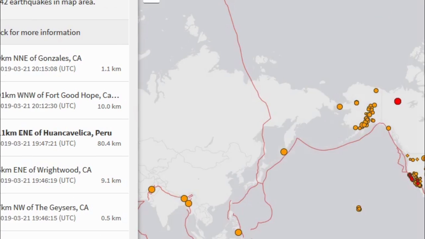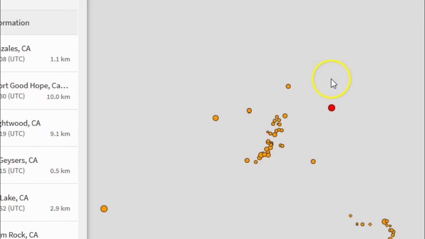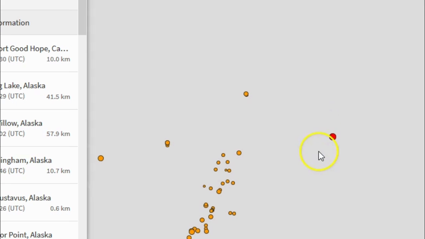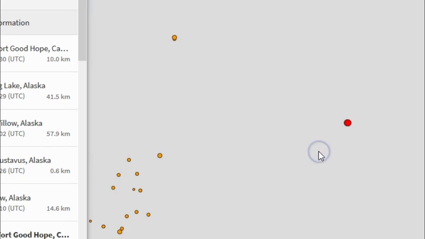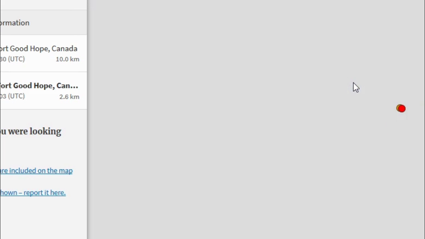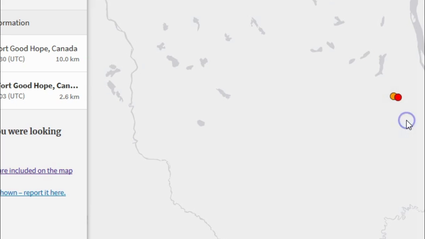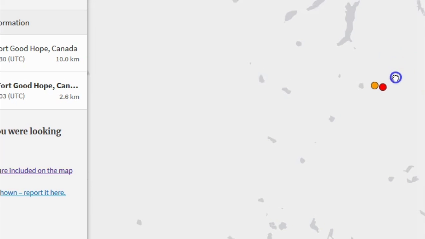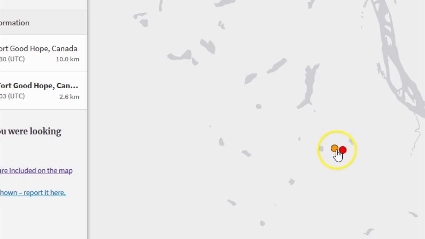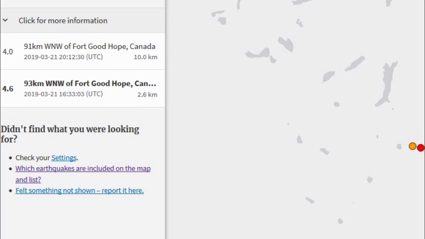Let's zoom into this area right over here. I noticed that another earthquake did strike the same exact location as the magnitude 4.6. Notice this. Just barely, just slightly, I'm saying maybe less than a mile to the east-southeast of the original epicenter. That does not look like the depth was constrained correctly. Remember, the magnitude 4.6 occurred at 2.6 kilometers in depth. We already looked at that.